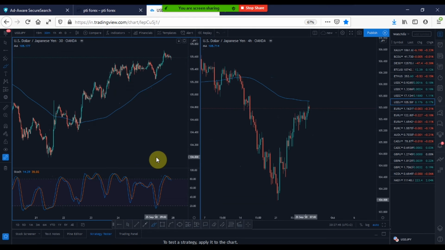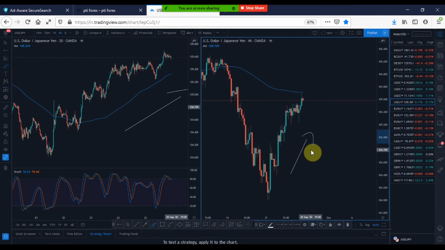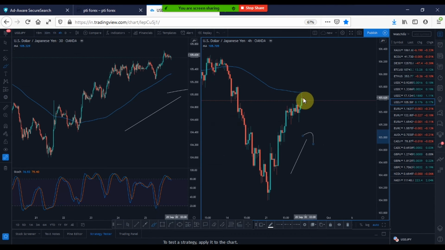Okay, we have this market here, and it is an interesting one, USD JPY. You can see that it was moving down, and then it moved aggressively on the opposite side, meaning up. As it was moving aggressively up here, you can see that now it is almost approaching our moving average, which is the one that guarantees the market direction. So if the market breaks it, it is now a buyers' market.